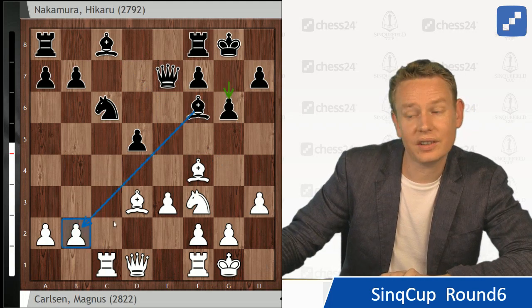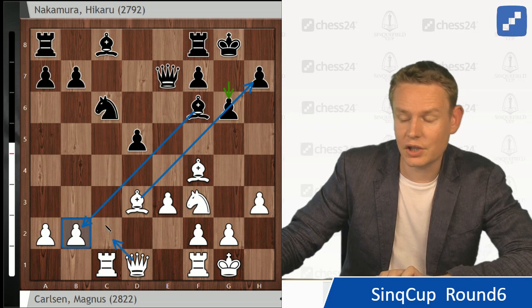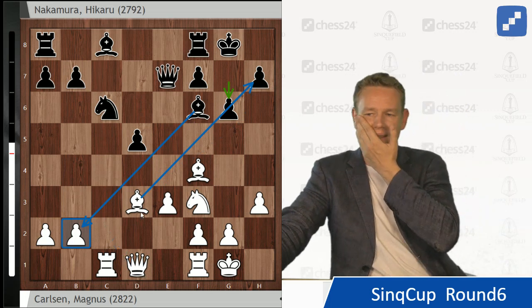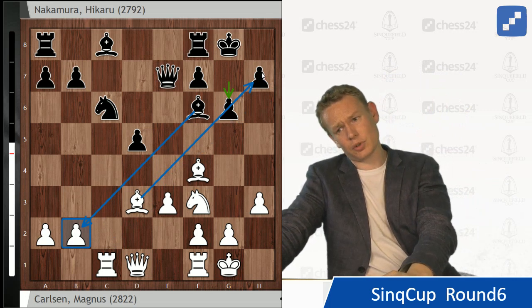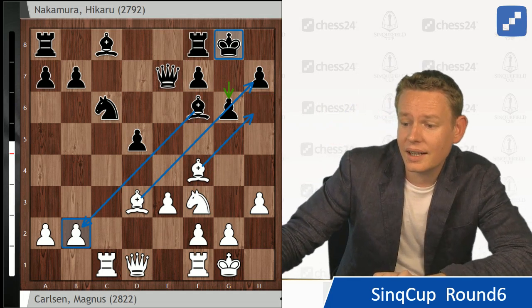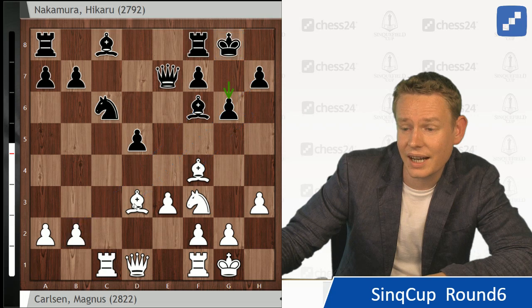Nakamura plays g6 in order to finally attack the pawn on b2 and take out this bishop takes h7, queen c2 check counter. But he played g6, not h6. But g6 also has some drawbacks. In some lines you could argue that it weakens the dark squares around the king. And Carlsen comes up with a very strong and surprisingly unpleasant move here.